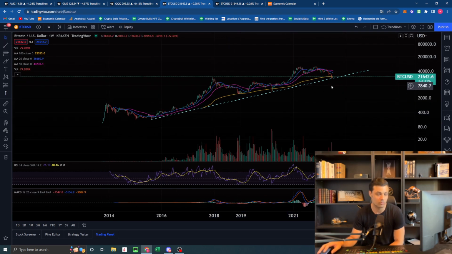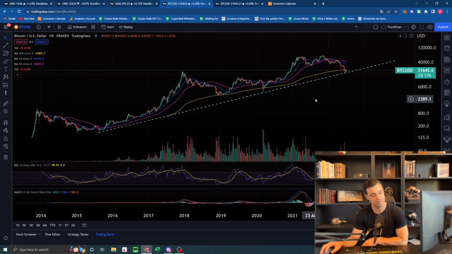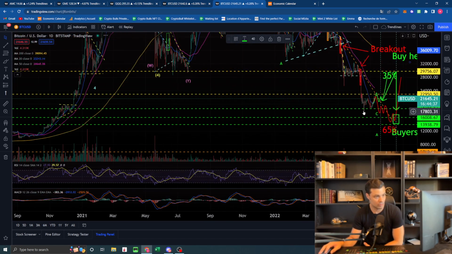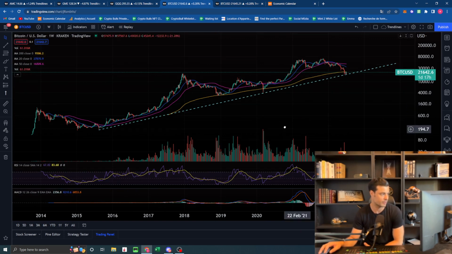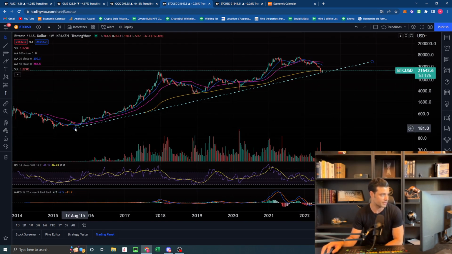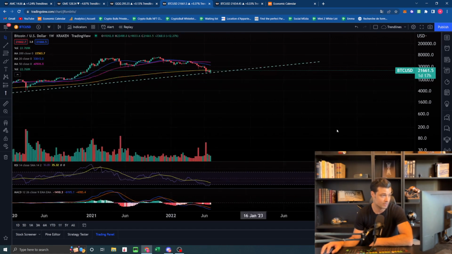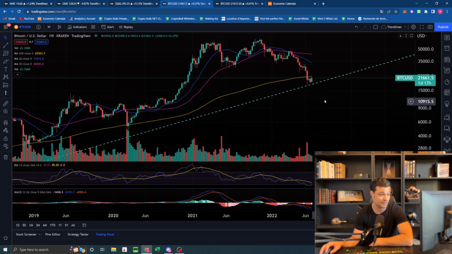Okay, I was wondering why 17,000 has held, why we didn't go to 16 right away, which was the next support. And you see here, I was wondering why we bounced at this level. And I was looking here, I was like, this is not a support. Where is it coming from? And I found where it's coming from. It's from the original bullish trend that started in August 15. You connect the lows on log scale, guys, important. The two lows that we have here, and look, it gives us a perfect reaction here. Look at that. I mean, almost perfect. And so this is what is happening.